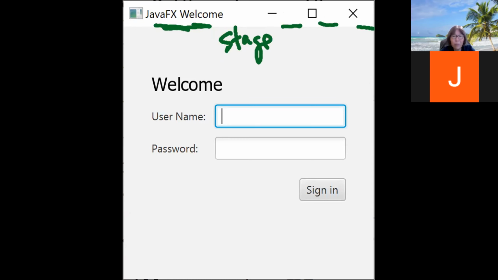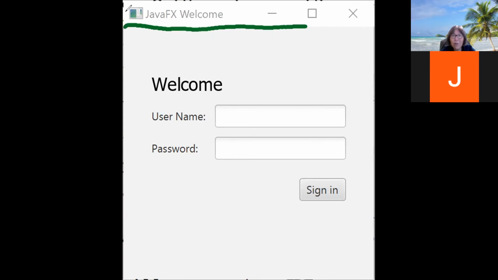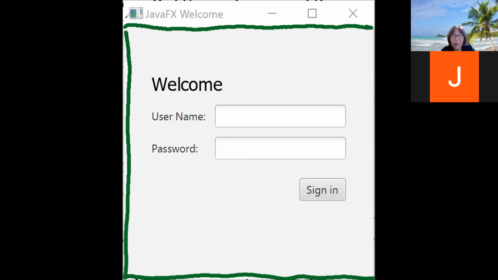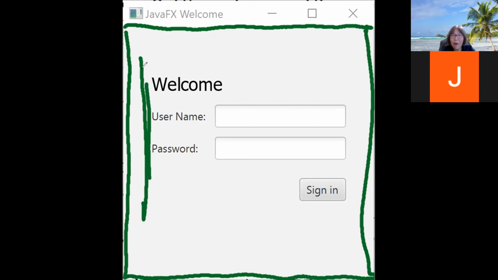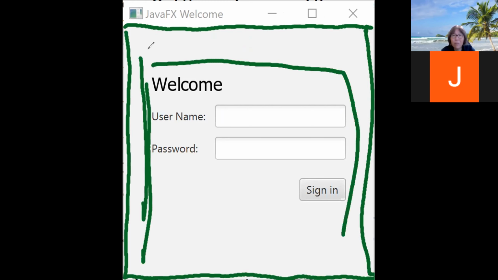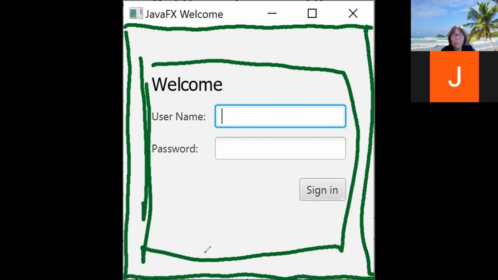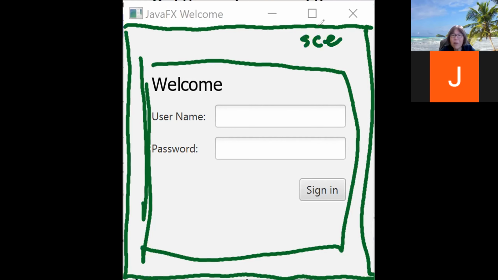And so basically this part is your scene. Within the scene, this is our grade pane.